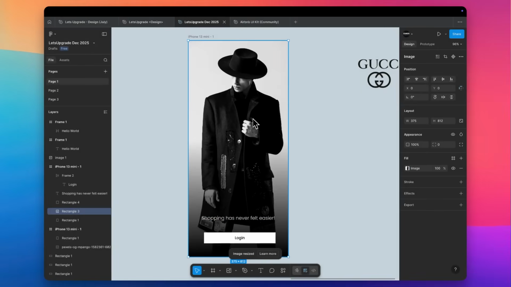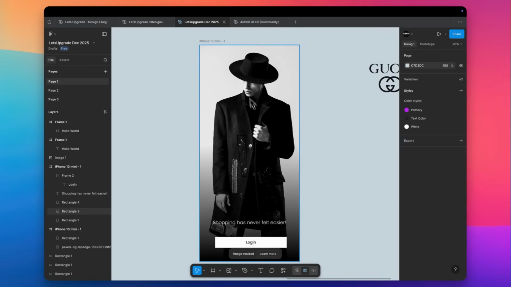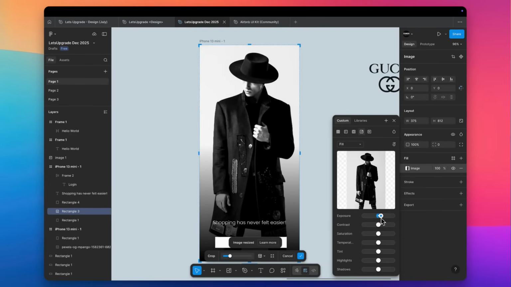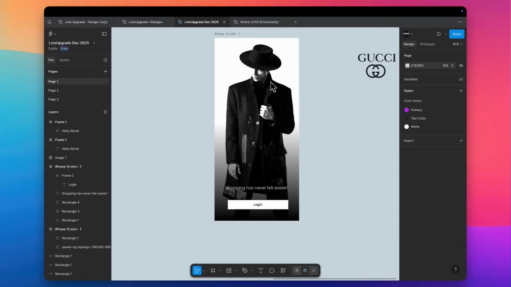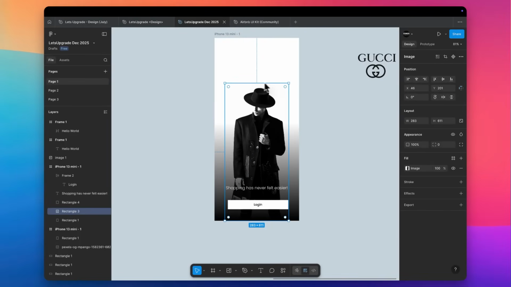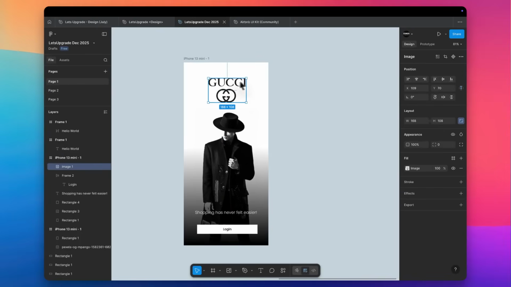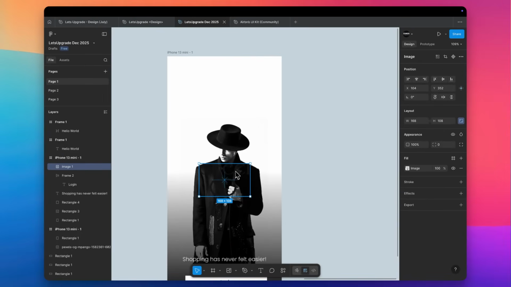I think we may have to change our background color as well. So now you can see that this particular image is going with our design style. I'm just going to adjust it a little bit so that the background looks whiter. Okay, so this has a very high contrast. Okay, this looks good to me. Just going to reduce the size of the image so that my logo is very clearly visible.